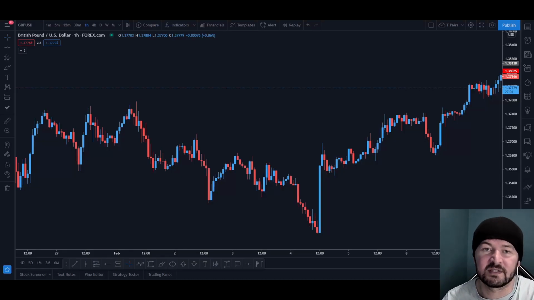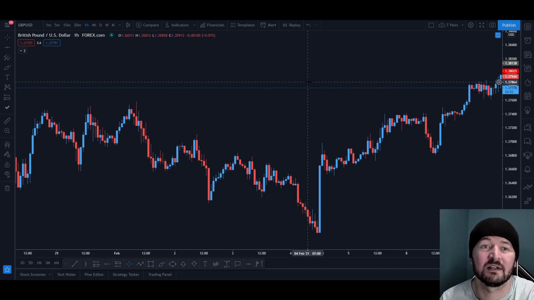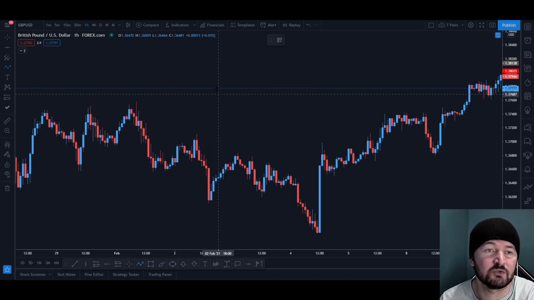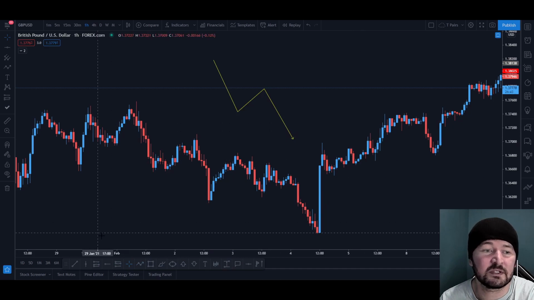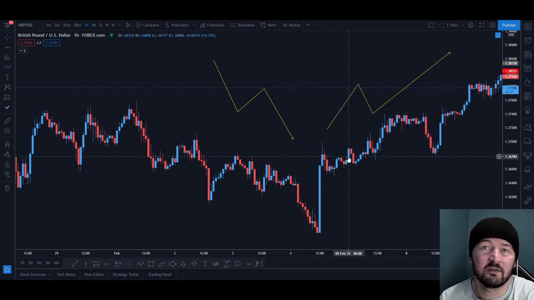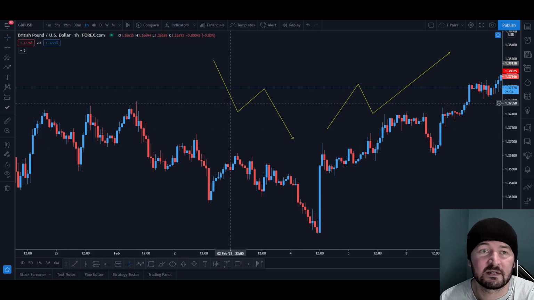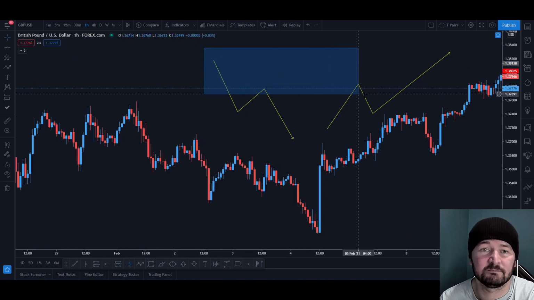So now we've got the presentation part out of the way, let's look at some actual charts of how identifying a trend actually translates to what it really looks like. It's really easy to look at a very basic diagram like what we've drawn before, which is like this to identify a trend moving downwards, or like this to identify a trend moving upwards, because what you're looking at right now for a lot of you just looks like a load of mess. But don't worry, I'm going to help you identify the trends on this chart.